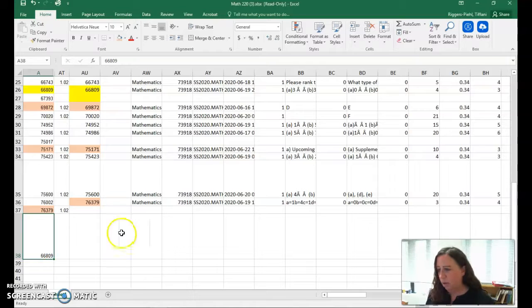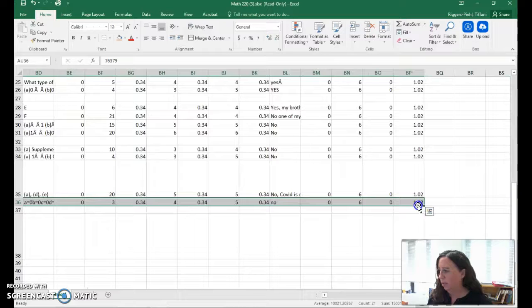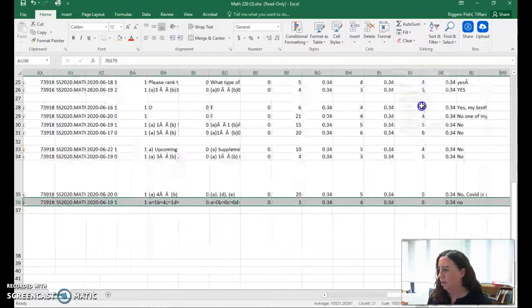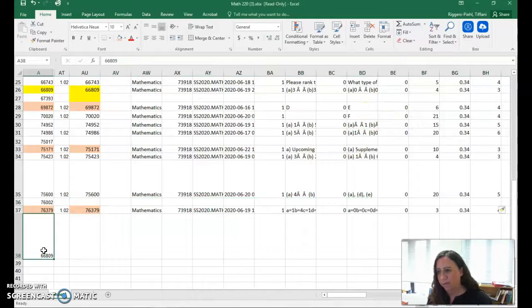Now, I'm noticing one error. Okay, so I'll show you that in a second. Insert, shift cells down. Okay, so here we have data for 66,809. Now you remember we added 66,809 at the top, right? Okay, so 66,809, it looks like maybe we do have some data, but it was added at the bottom instead of in the right number order. So to do that, we're going to just copy that person's information from the bottom row and put it back where it should go in that middle space.